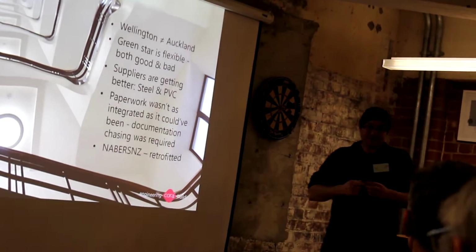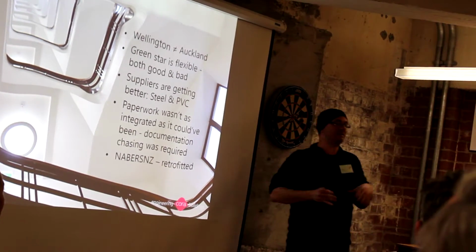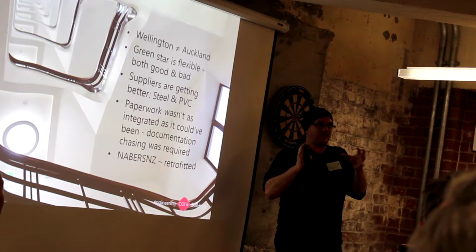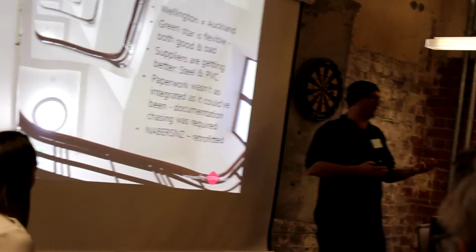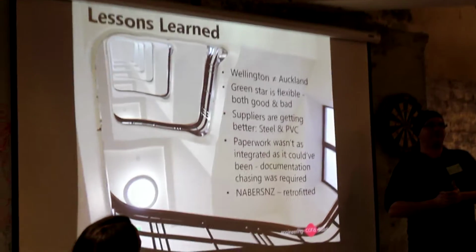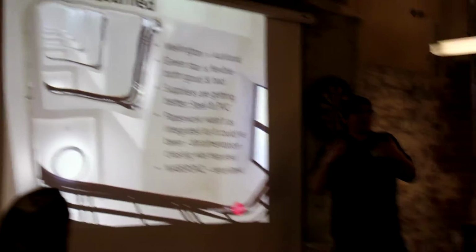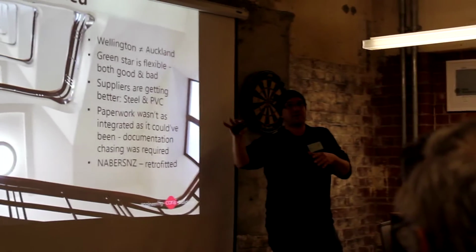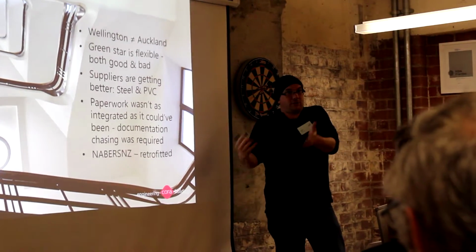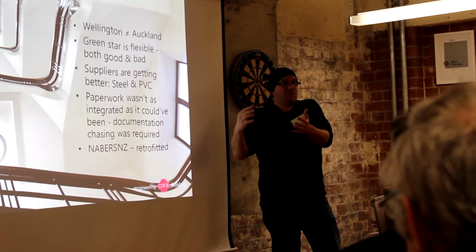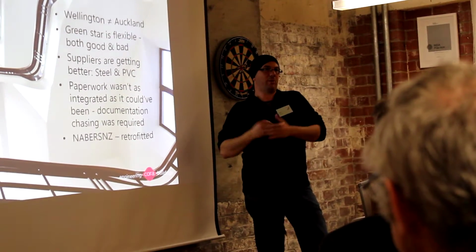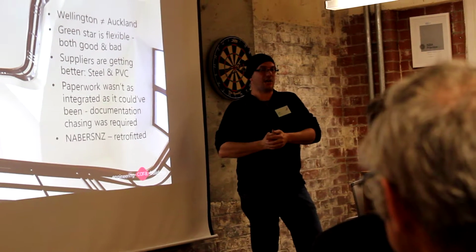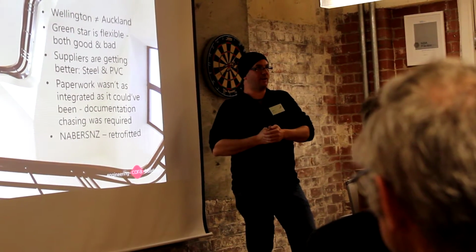Green Star is flexible, which is both good and bad, right? A good example is we wanted visitor bike racks out front. We'd like to target that because it's an easy point, it's inexpensive, and it's nice to have. But we had this heritage requirement. We couldn't have a covered structure. Okay, well, we're meeting the aim of the credit, which is to have visitor bike parking in a wind sheltered area. So we were able to go ahead and put in CIR paperwork to get everybody to agree that that would work.